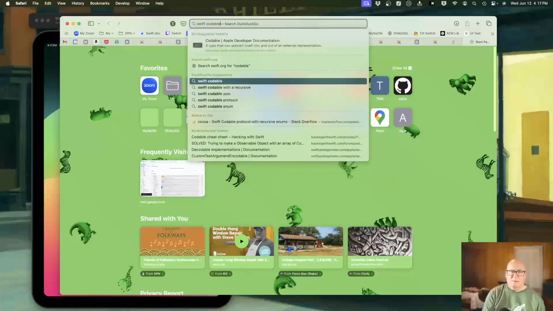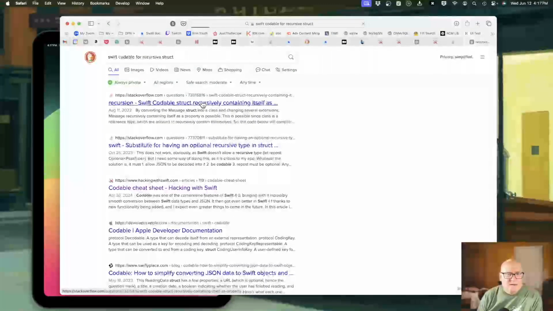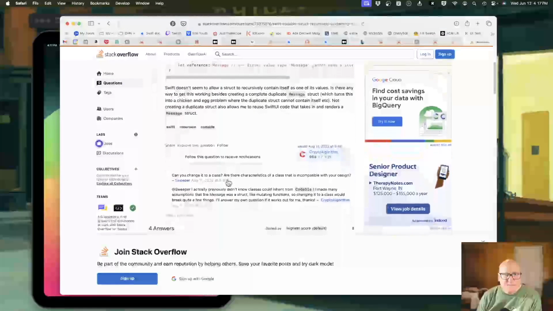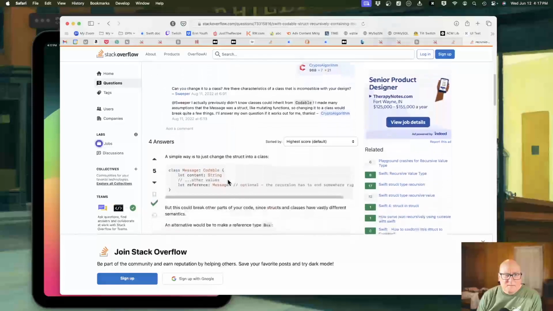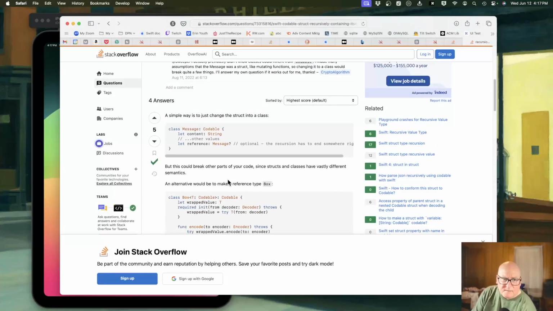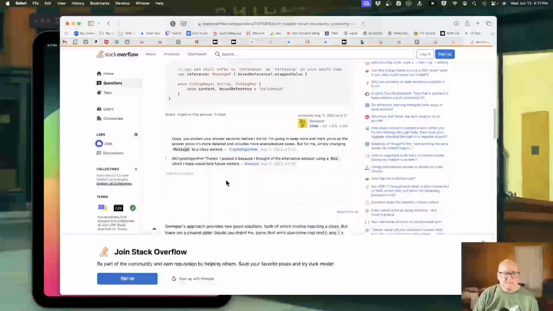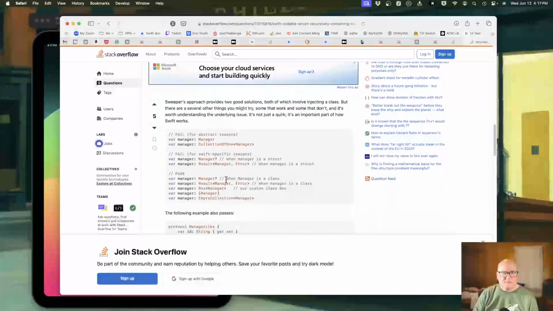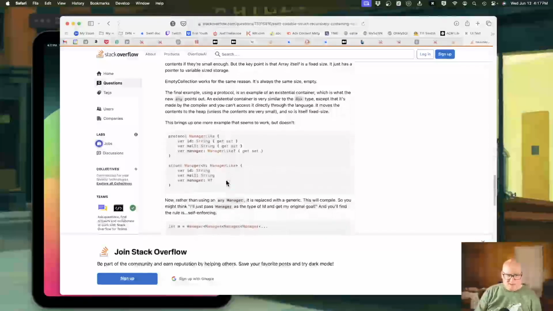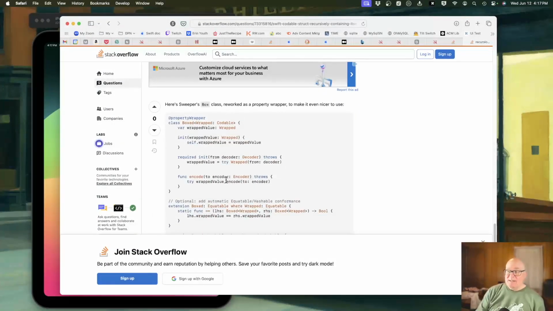Swift codable for recursive struct. Change it into a class. Well, it seemed weird to be a class after all this work, which it didn't like before. But maybe it's okay.